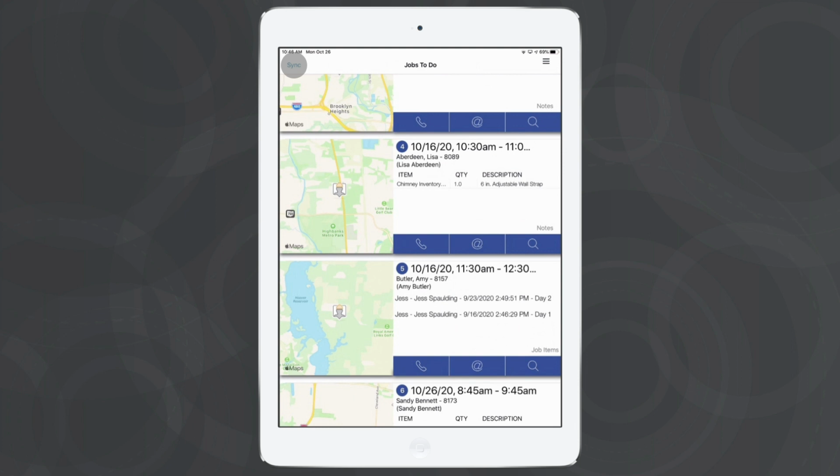So they can add new customers, locations, jobs. They can fill in all the relevant details that they might need from the field. All that information is going to send back to the office so that you guys can do your review of it and then process it and turn it into real records.